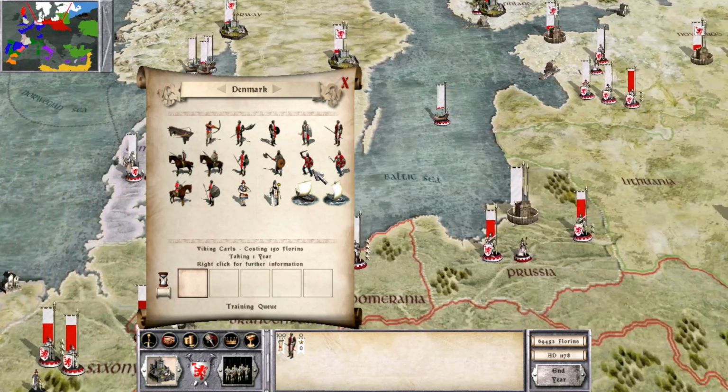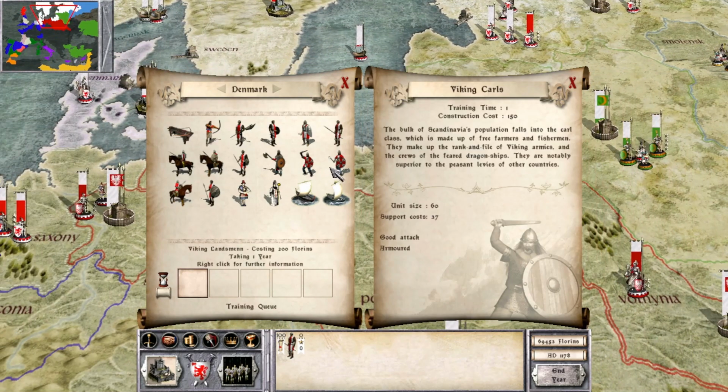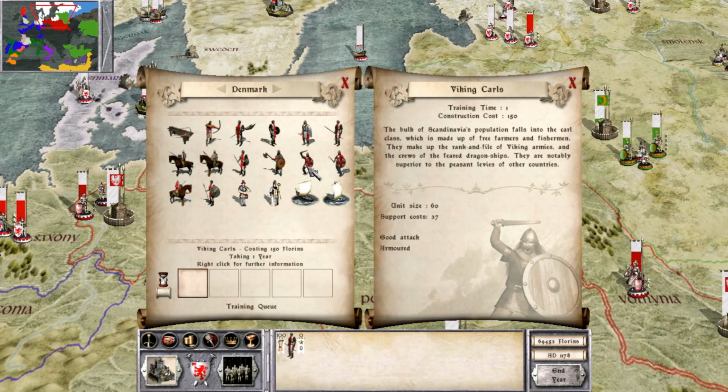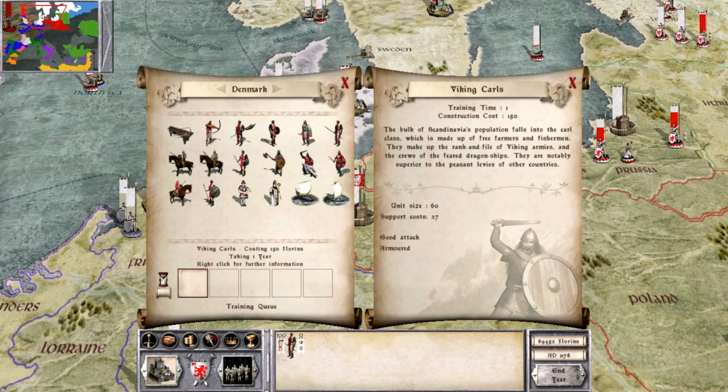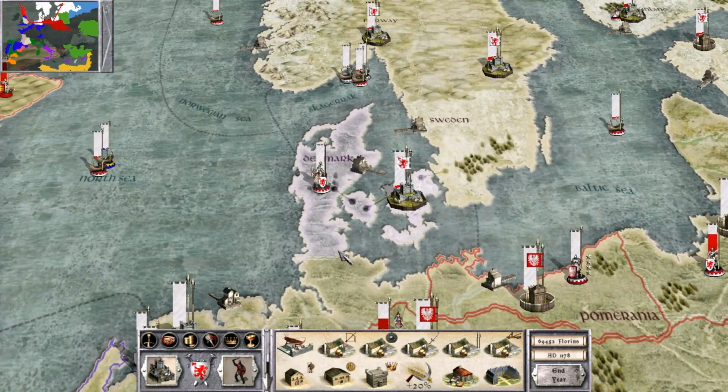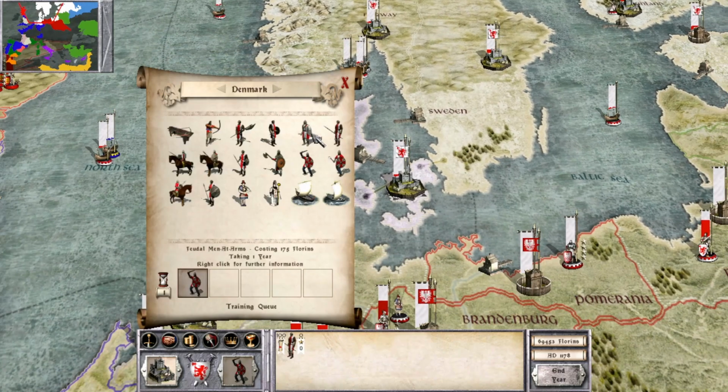Should I get some Karls? They are cheap. Yeah, they are cheap. Yeah, why not? Let's get some Karls. Let's get some swordsmen. I know the feudal men-at-arms have like one stat that's a little bit better. I can't remember what it is. They're almost identical, but then there's like one thing. It's like armor or defense, or maybe the morale or something.